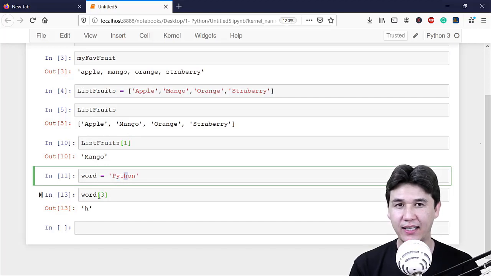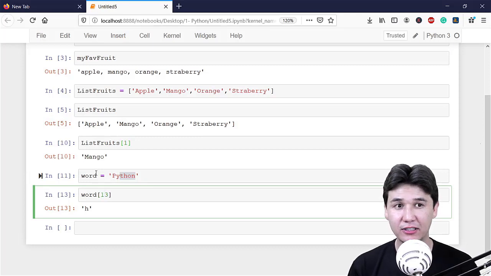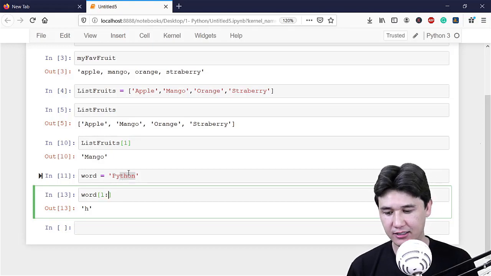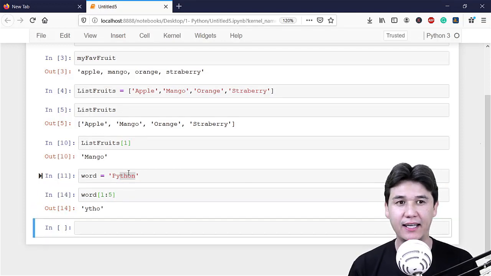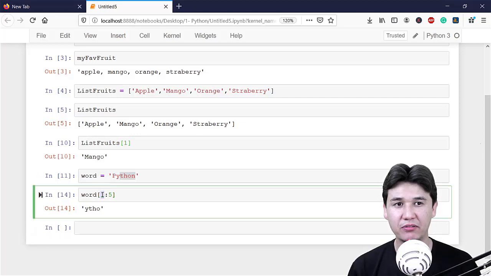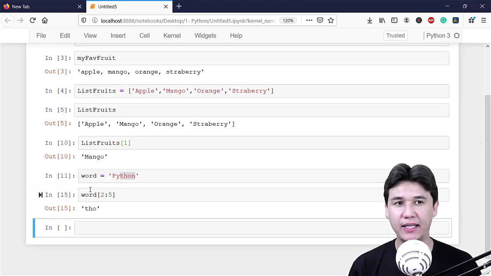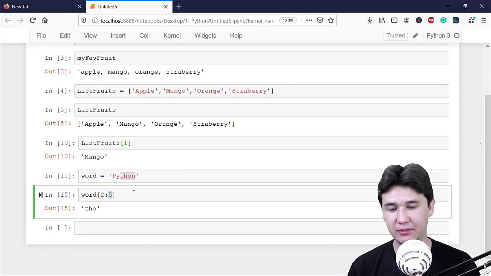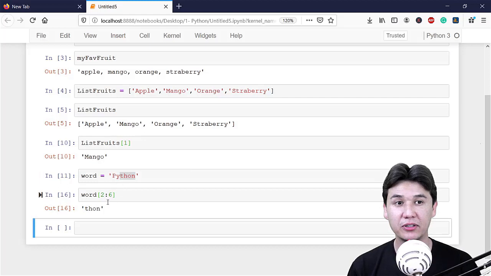And if you want, for example, only that part from the word Python, then you can also get it. For example, 0 1, and I need 0 1 2 3 4 5, and the last point should be 5. Okay, we have 0 1 and we have from 2, therefore we are going to start that from 2, and we are going to end that, for example, at 6, and we are going to get Python.